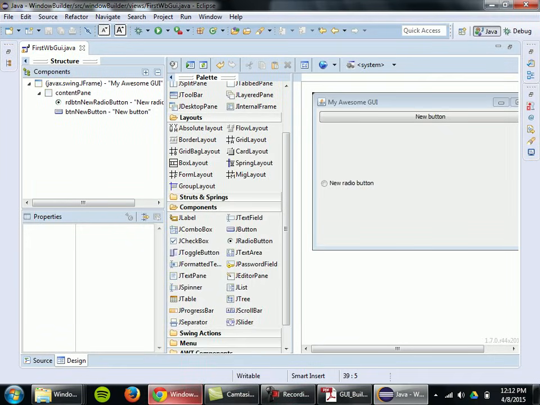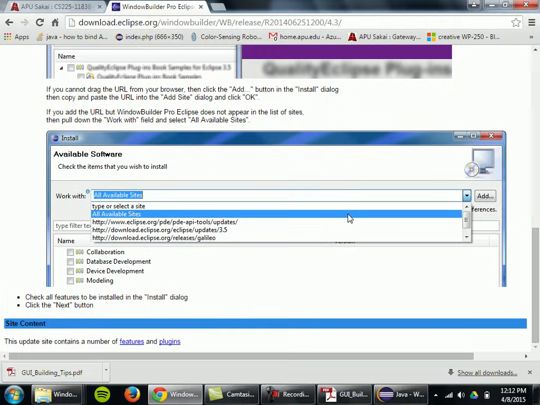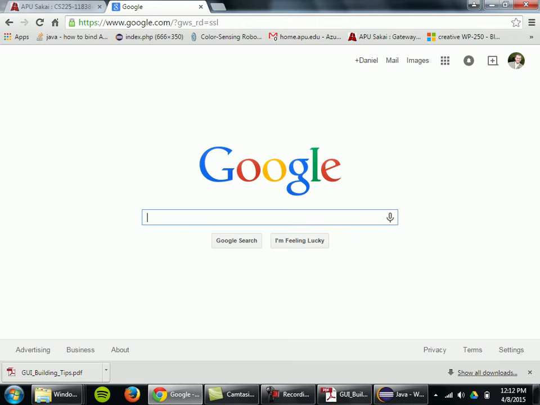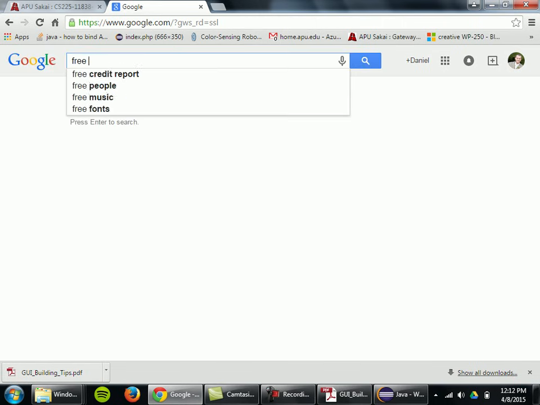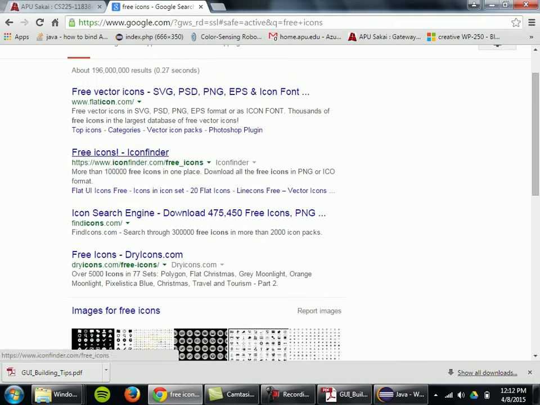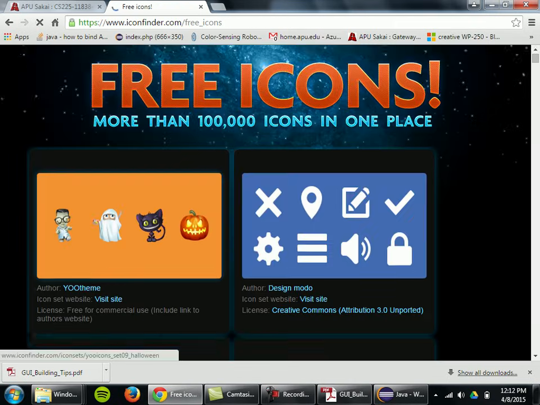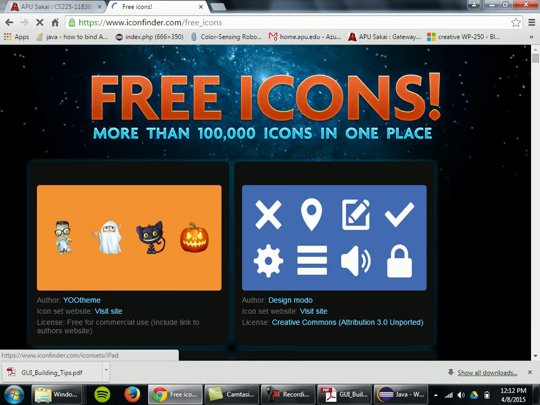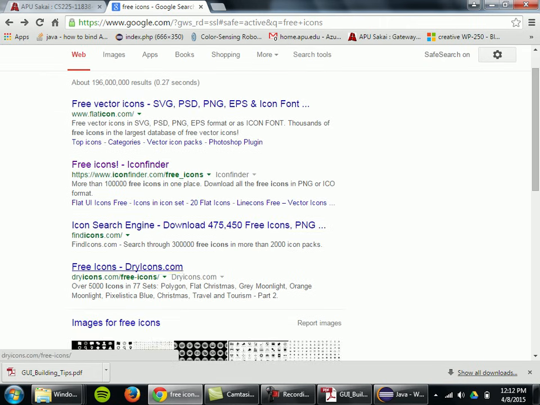What I want to do is go out and download an icon. Icons are usually square, right? So you want something that has a square resolution, 32 by 32, 16 by 16 pixels. And I want something that for sure I have the rights to use. So what I often do is search for free icons. Pretty simple, right? If you just Google free icons, you maybe do one of these, like Icon Finder. A lot of these websites will allow you to use their icons for free, for whatever purpose. So I'll do this one.